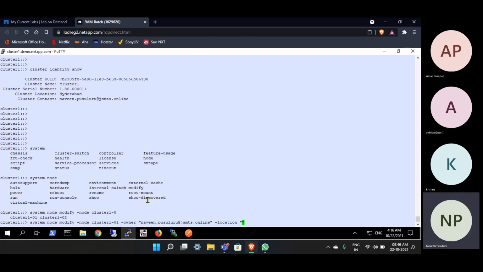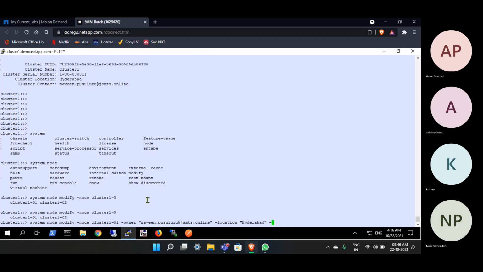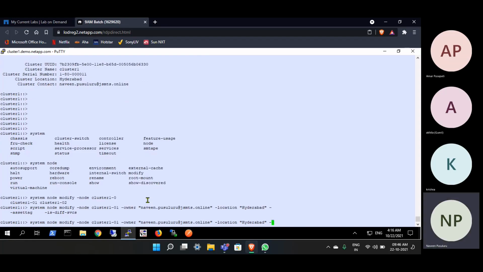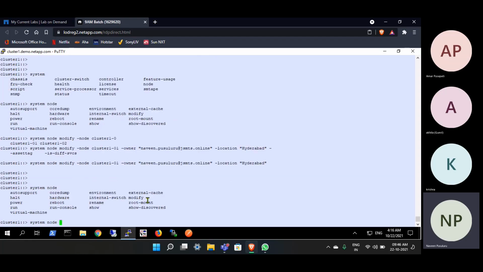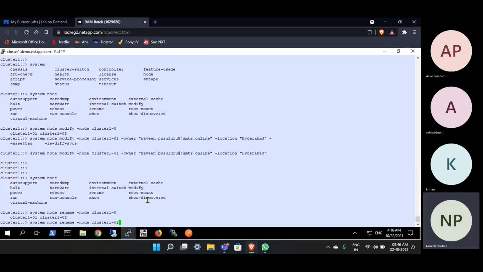On node level also you can update. Asset tag, something like that. And you can change the cluster and node name as well if you want. Earlier we had that option, I guess. I think we can change it now as well. Node rename, yes, rename node 1.